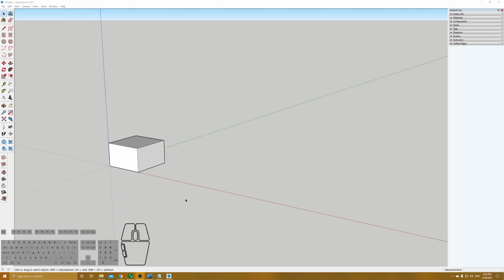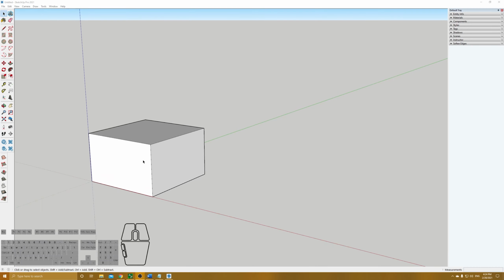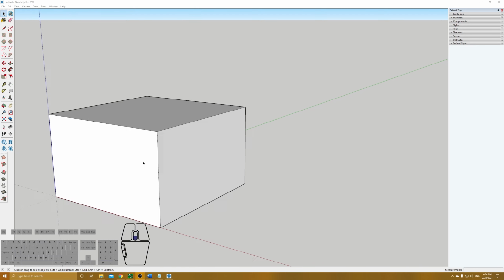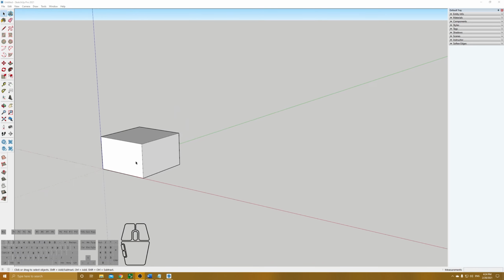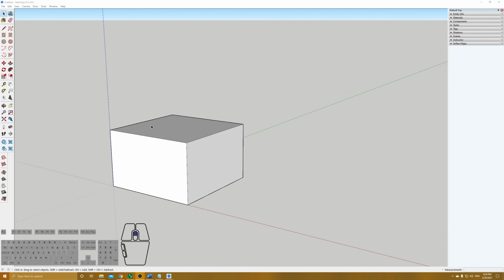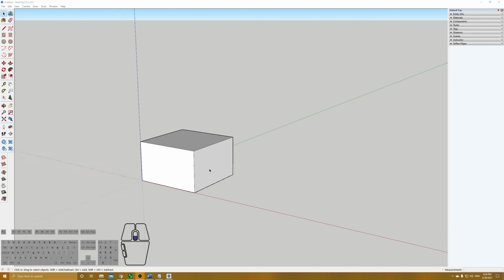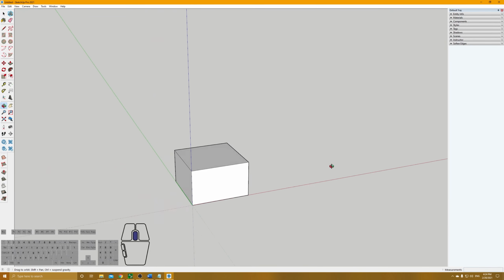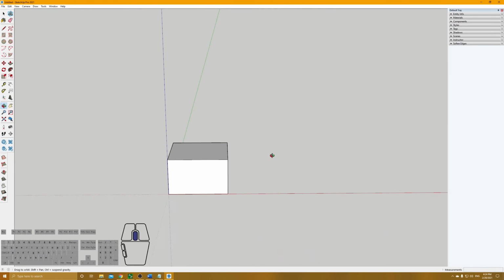So with navigation, there are typically three types of navigation in a 3D model. There's zooming in and out with the mouse wheel. And if you notice in the bottom left, you can see my mouse inputs. So we can zoom in, we can zoom out with the middle mouse scroll wheel. And then there is also rotating. So by clicking in on the middle mouse button, we can rotate the model and look at it from different angles.